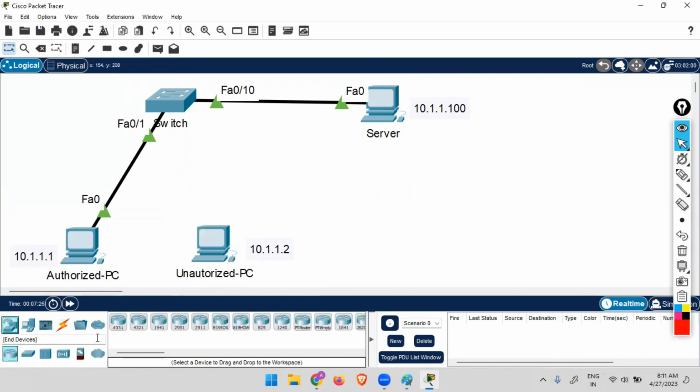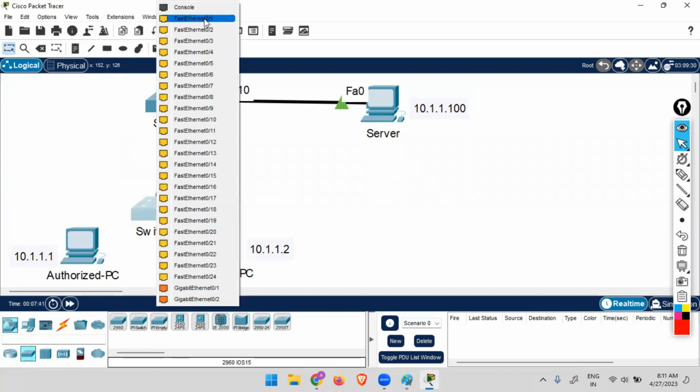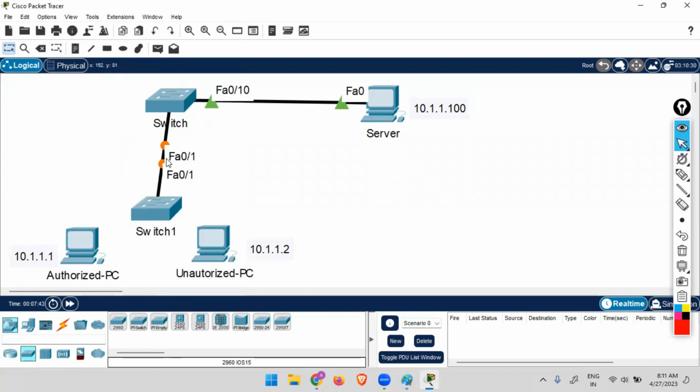They'll think, okay, I'll bring one extra switch tomorrow, and I'm going to connect this cable to this switch, because this port is up.